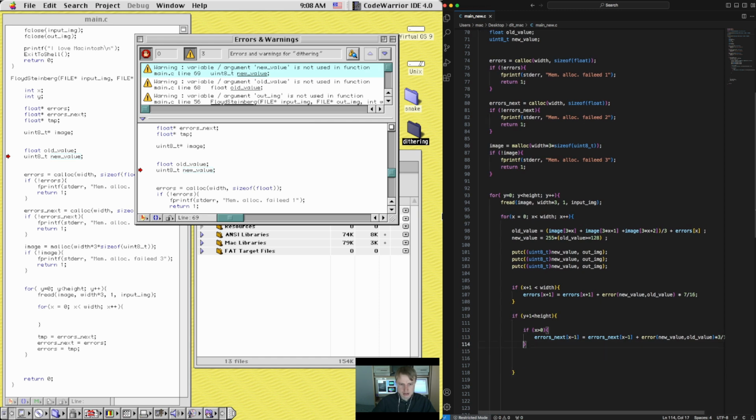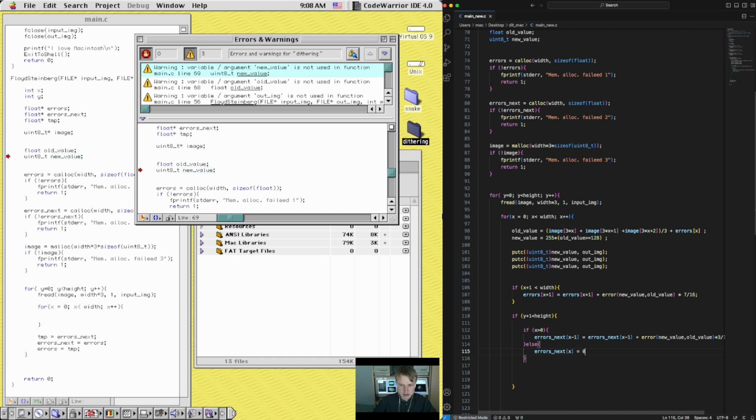And if I am on the first position, so that would be else, then on the x position is 0.